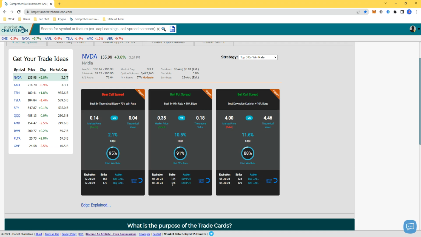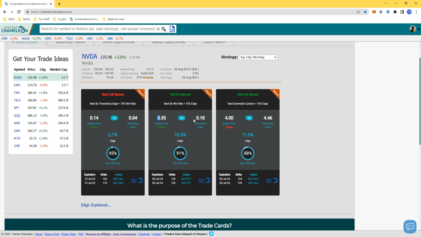And as long as NVIDIA by the expiration stays above 126, which they are now at 136, okay, so they need to go down by 10 points, which is a lot. It could happen, you could lose all your money, but if you do, you still collect upfront more than almost double than what you should have collected based on history.